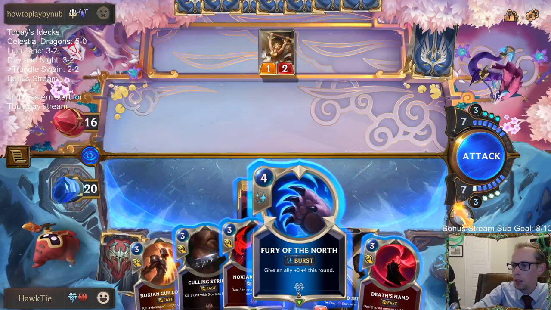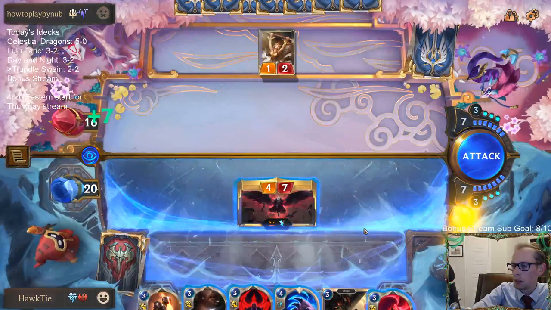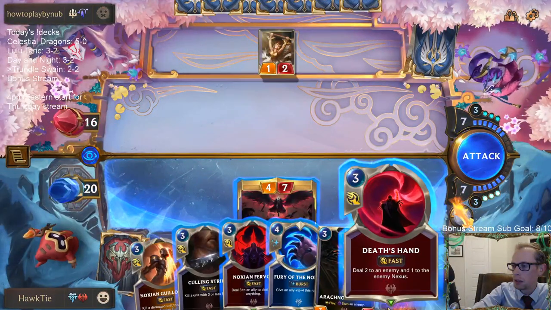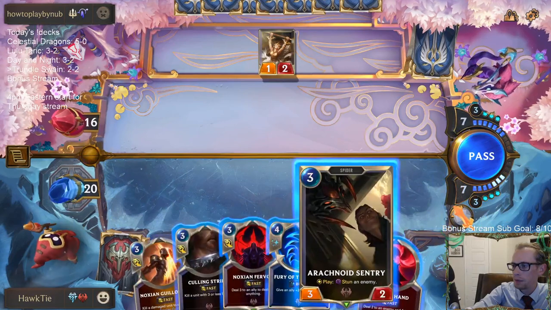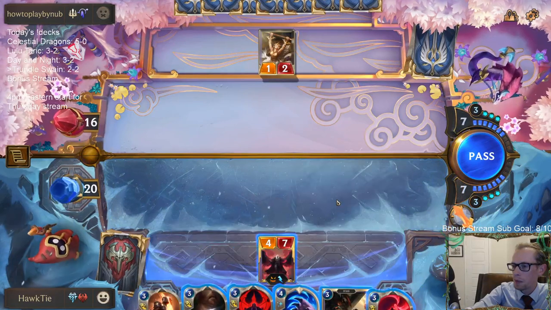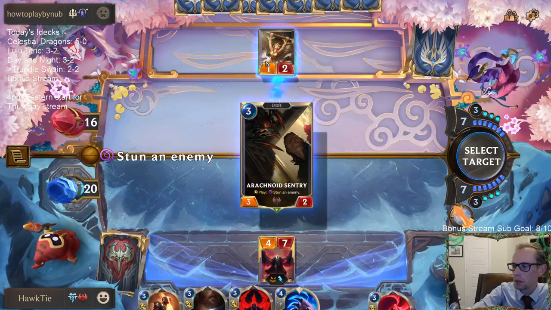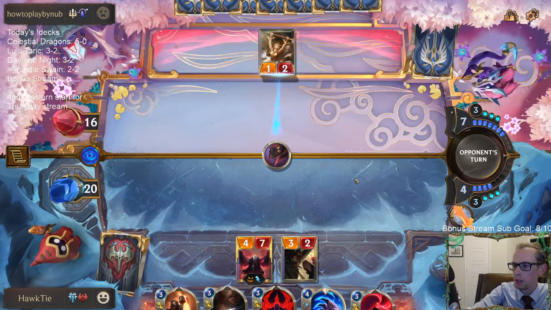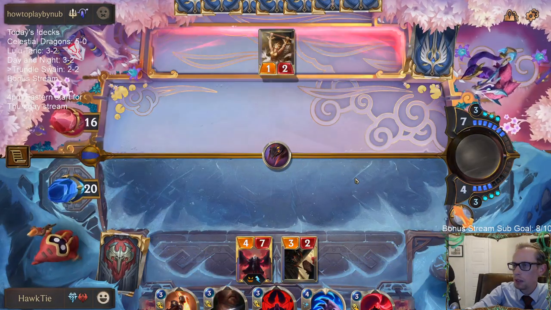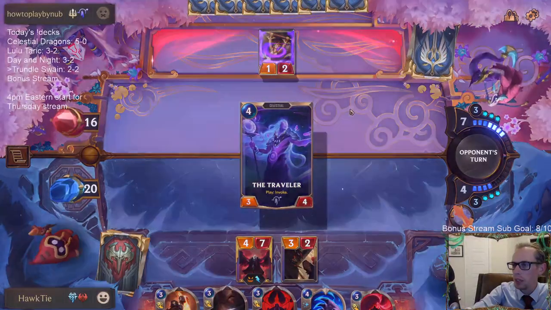So I can do 3 extra damage with Fury of the North, put them down to 6. Maybe I don't attack yet. I'm gonna try to get more damage in. I know this is greedy against like 6 mana Obliterate.